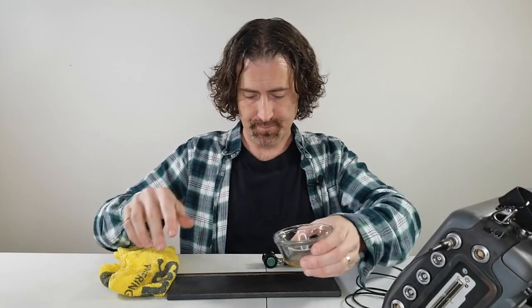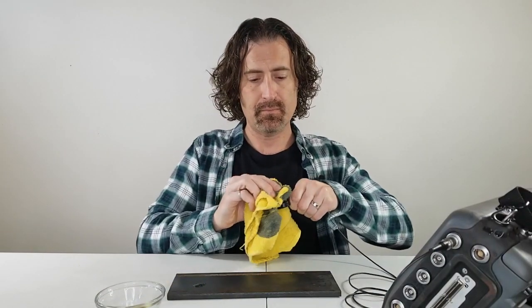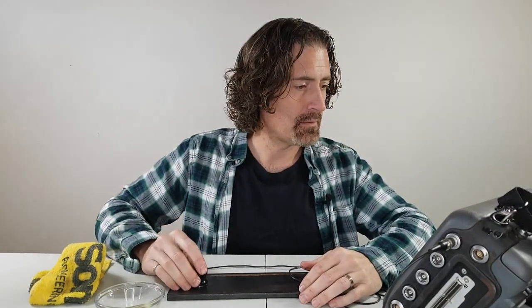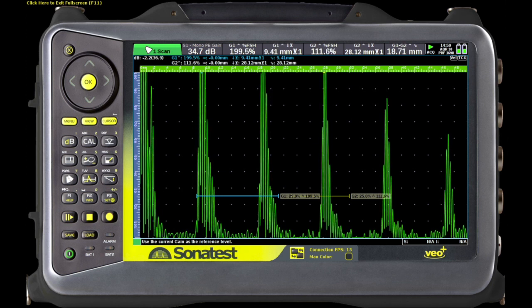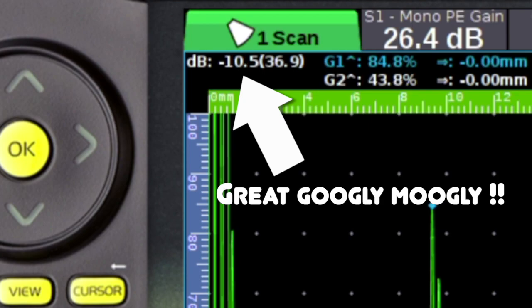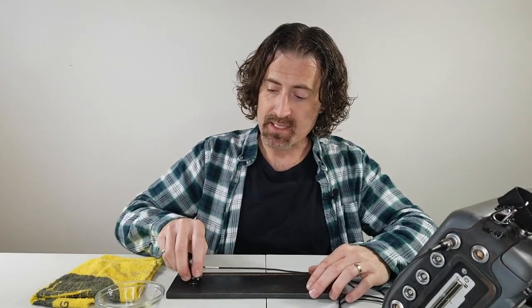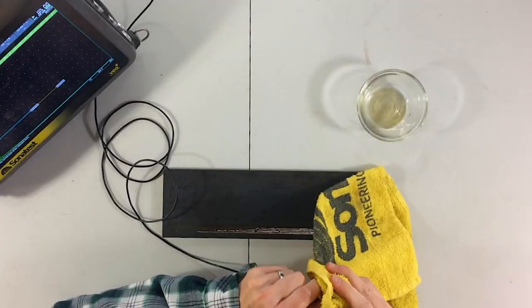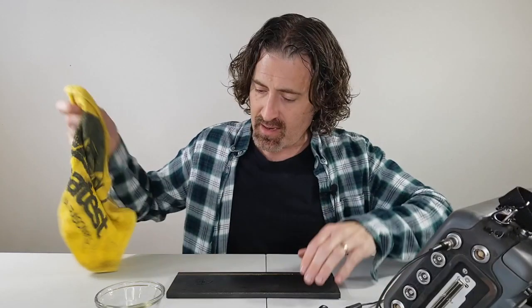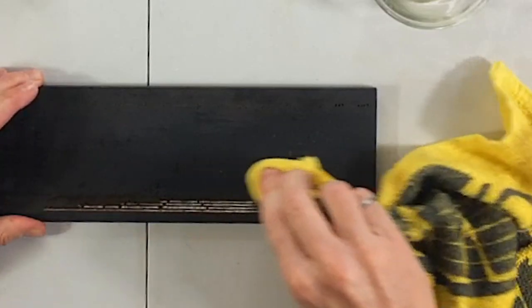Now we go for the honey. Not even close — we are at an astounding 10 decibels better than the cheap couplant. So was honey a good couplant? Well, the acoustic impedance is certainly nice, but the post-clean is a nightmare. You've got a sticky probe that collects dust and dirt, and cleaning up the mess is a pain — leaving little bits of towel all over the place. So in summary, honey is a good couplant but not a good choice.